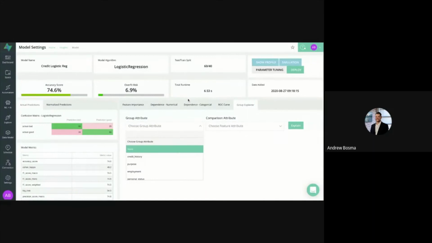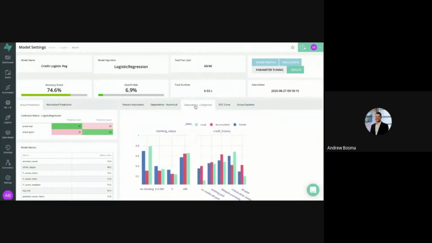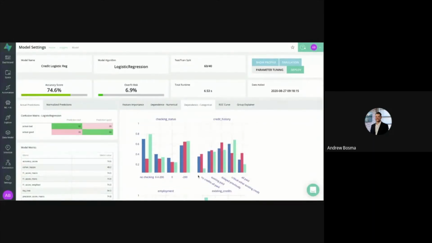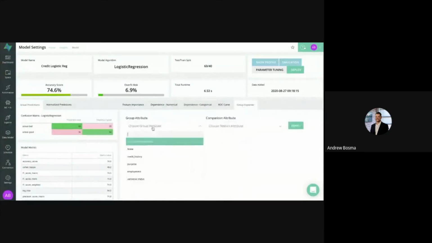Okay, so let's look at a particular example. Let's look at employment.